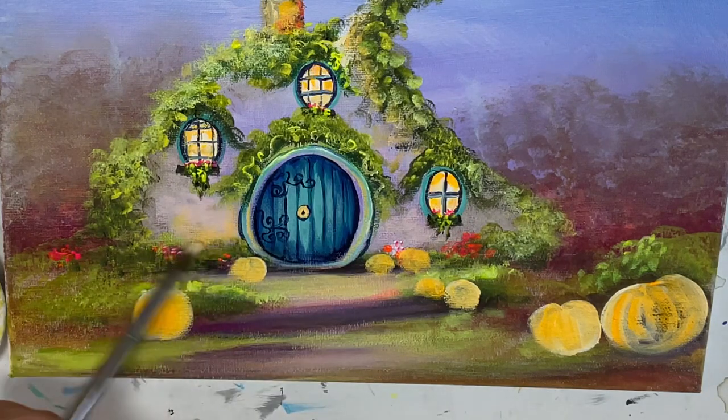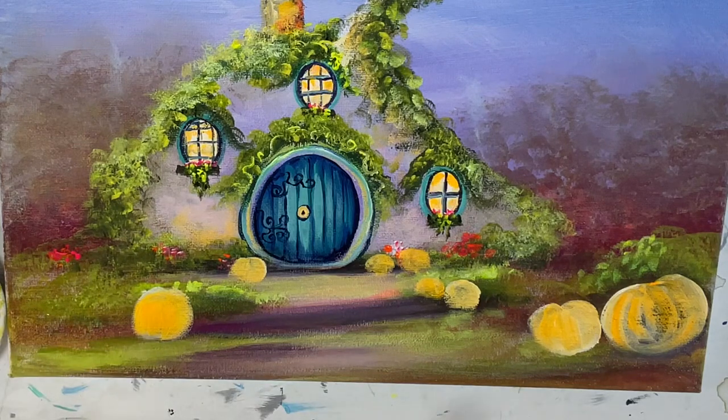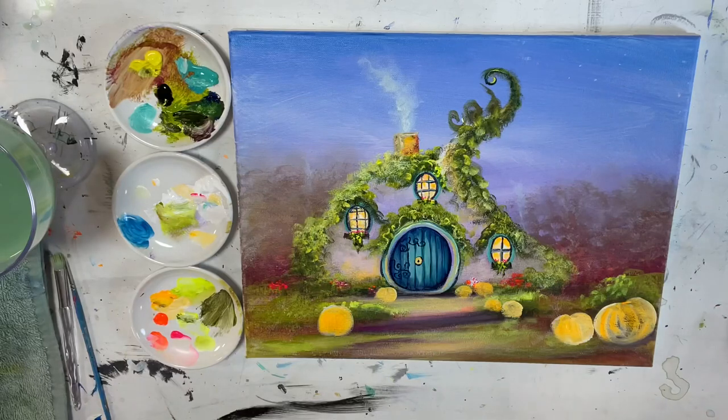And this peachy warm glow is really what appeals to me. I love this soft golden light. I find it inviting.